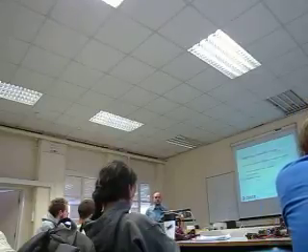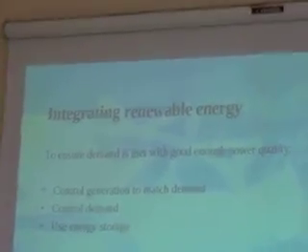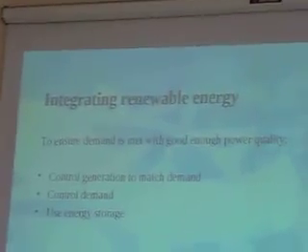You can also control the demand. If there's not enough power, you tell people to turn stuff off, or you automatically turn them off. Or if there's too much power, you dump it to a useful load, maybe a heater. So you can either control the generation, which is very difficult with wind and solar, or you can control the demand, which is a quite clever and cheap way of doing things, but affects the user, who maybe doesn't get quite as good power and gets a bit annoyed by it. Or we can use some form of energy storage.